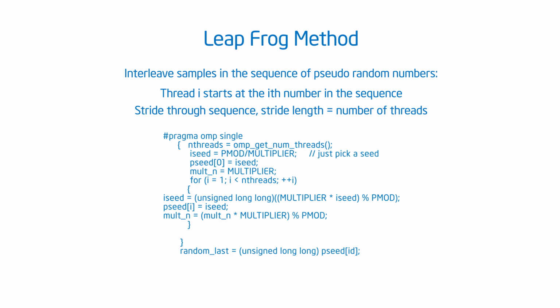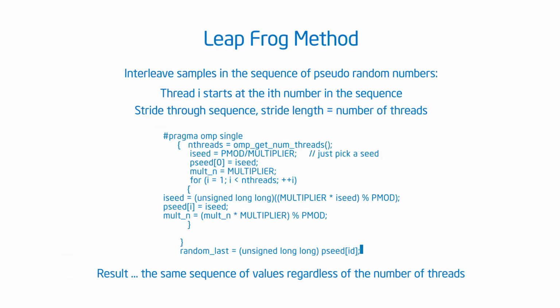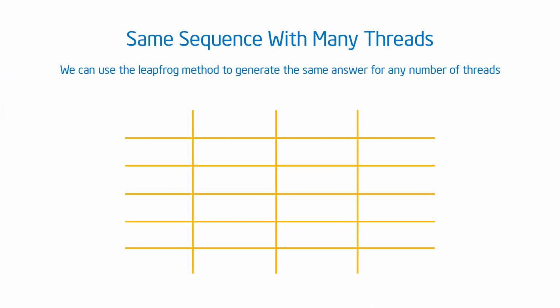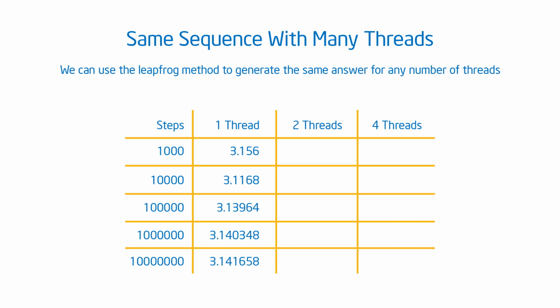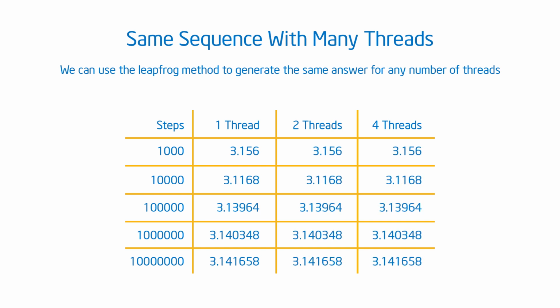And I can go through and modify the formulation of the linear congruential generator so it does that leapfrog. Now the beauty of this is I have one seed and I do the leapfrog. I have a non-overlapping sequence, but here's the other thing that's cool. The pseudo-random sequence I generate is the same regardless of the number of threads, which is very handy for debugging. And indeed, when I do this, you can see that regardless of the number of threads, 1 thread, 2 threads, 4 threads in this table, regardless of the number of steps, the number of darts I threw, you can see I get exactly the same answers regardless of the number of threads. So that's what you get with the leapfrog method.